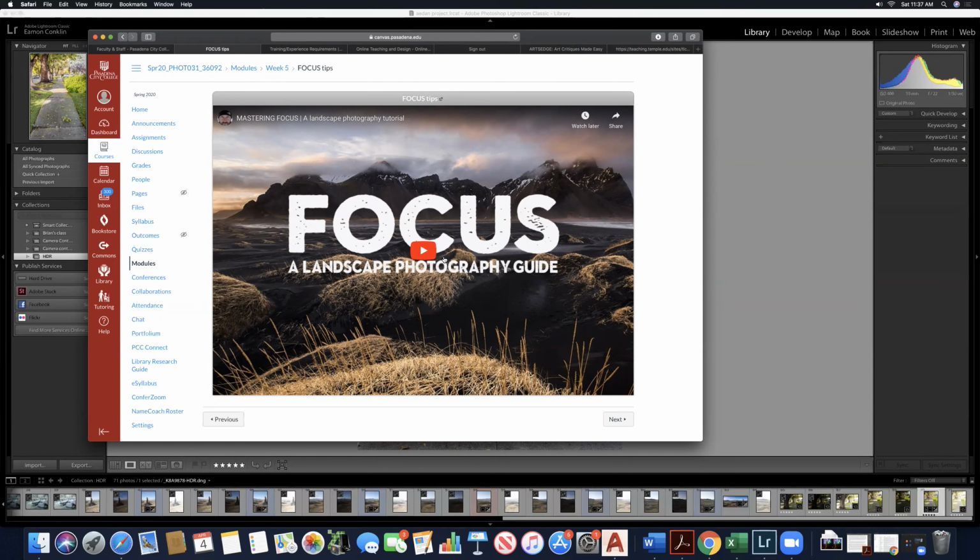So there's math that you can figure out. And he kind of goes through that, but basically you can also figure it out by testing, right? So the closer you focus to the camera, the less depth of field you're going to get in general, right? So in the case of the picture that's up here, we have this grass in the immediate foreground. We have sort of the grassy hills in the middle foreground, then that lake or whatever, the shore in the kind of middle distance, and then the mountains in the far background.